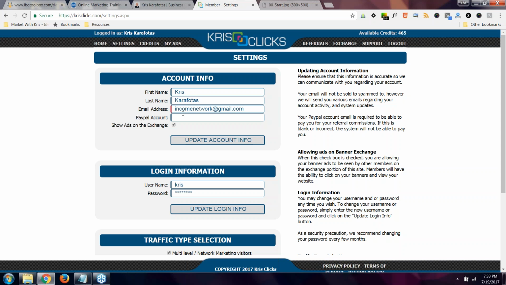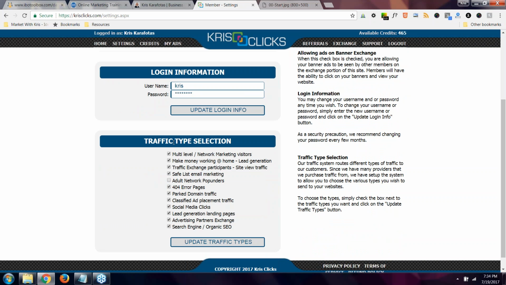All right, okay, so the other thing that you need to do is you need to set up your settings. Okay, so you're going to set your settings here, which is going to have your name, your email. You want to put your PayPal account in. This is how you're going to get paid for referral commissions. I'm in the process of getting Payza set up as another avenue to purchase credits and get paid, it's taking Payza a lot longer than I would like. Anyways, we're going to get there, so don't worry about that. And then you can also show the ads on the exchange. That's default. This box is checked, but if you don't want to show them on the manual exchange, you just uncheck it and then update your information. And then the main thing is select the traffic type selection, not for the exchange, but for the partner websites here. Okay, so you check at least one, if not all of them, and then update traffic selection. There's more information here, but it's pretty self-explanatory.